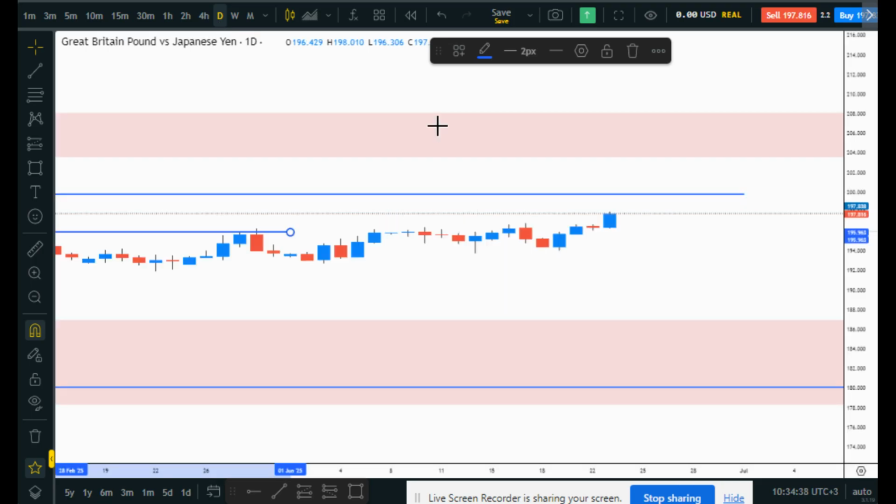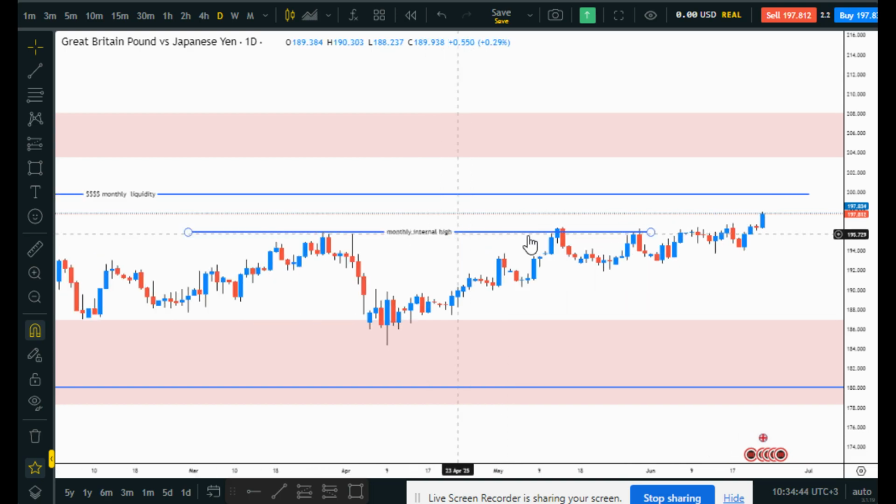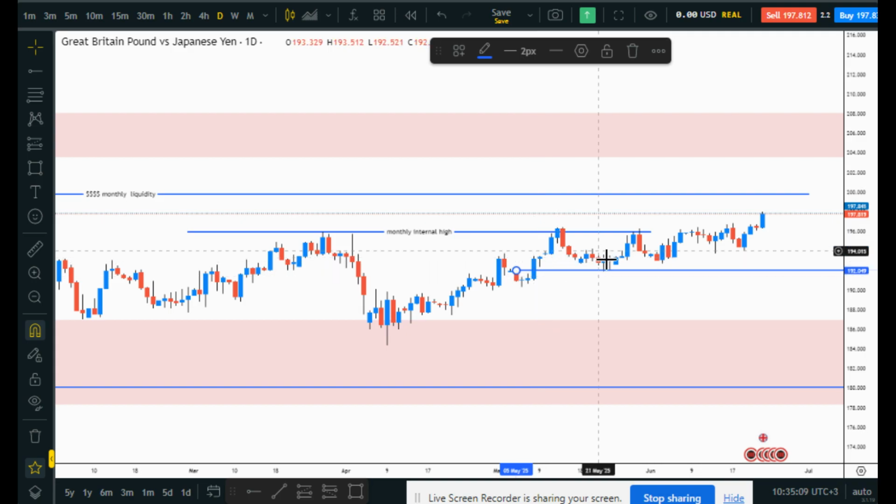As we can see from there, this was our monthly internal high, which was broken by this point here, and then the market went to the downside here and didn't manage to touch this point over here, this order block over here. It managed to touch this order block over here, so it gave us enough confidence that the market is still bullish. So the market managed to tap on the order block. Then the market made a change of market structure here. Then the market went up.